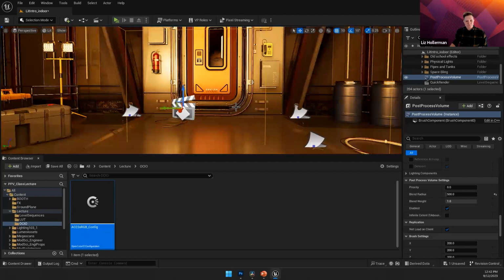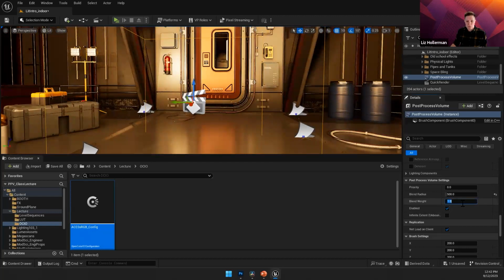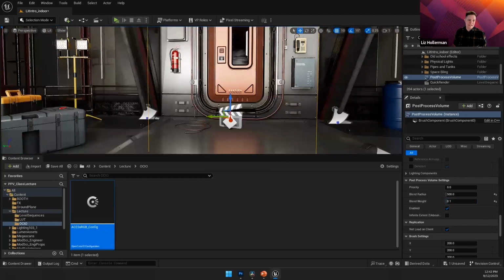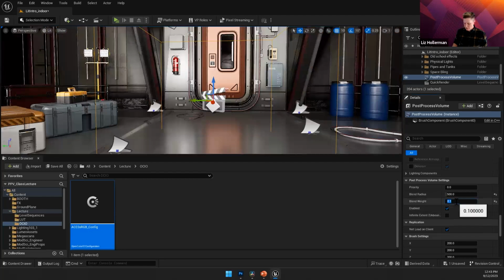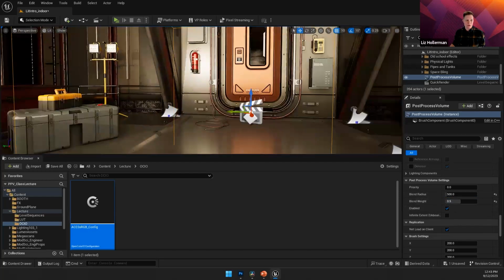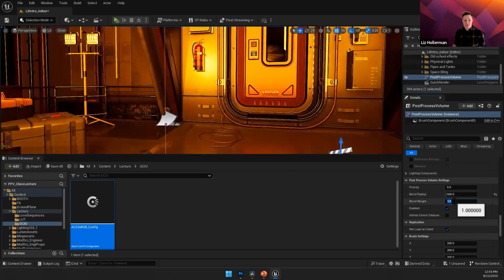And you can adjust the weight of the blend if you wanted to. When I set it to 0.1, it almost turns it off. So the weight is like the overall intensity. If you think this is a lot, you can tap that down a little bit. Now it's set to 0.5 instead of this very saturated 1. I don't really mess with this too much, because if it was too much, I will go adjust my color grading, since this globally adjusts everything in that volume. So I mostly change the priority and the blend radius so that I can adjust how I go in and out of different post-process volumes.